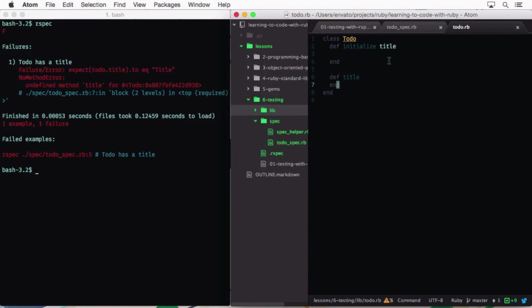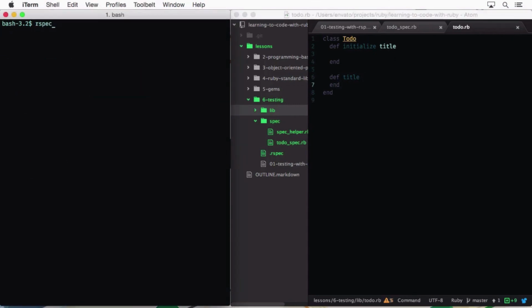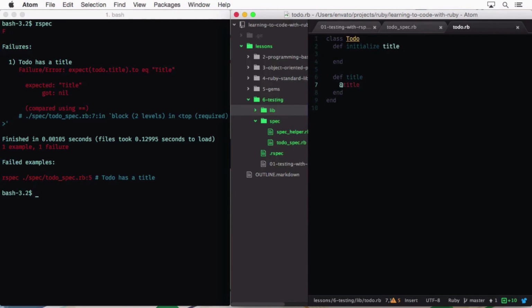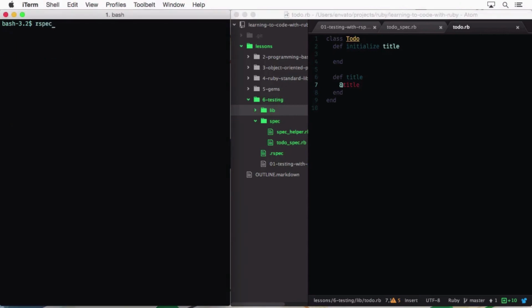Now, if I run this again, so save the file first, run the rspec command again, and this time we have an expectation error. We expected title to be provided, but we got nil. Nil is that void state, remember? Because we're not doing anything in the title function, it is going to retrieve nil as the last resort. So what we need to do here is to just retrieve the contents of the title instance variable. You might be wondering where we're getting at, but let me just take the little step approach.